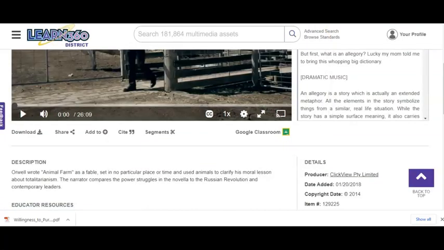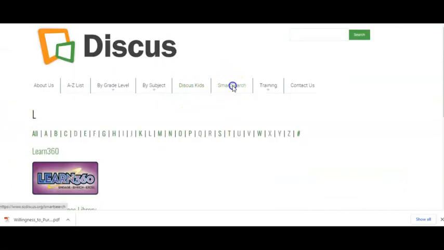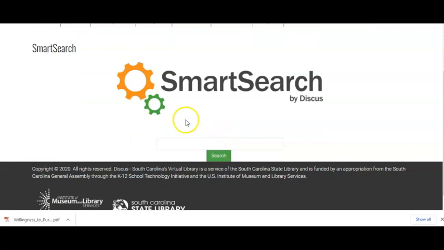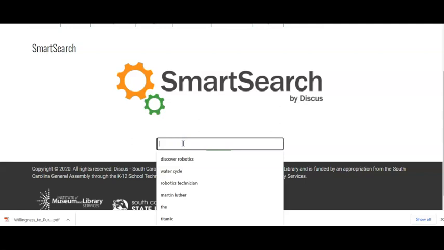So after your students or you get background knowledge, get different videos that you want to pull in, maybe to a lesson that you're doing, you can also go out and search in SmartSearch to broaden that search even more. And SmartSearch is the device that we use. It's actually similar to a Google search, and that's actually searching across our databases. So once the students and you get familiar with specific databases such as Bloom's, such as Learn 360 and some of the key features within them, you can also search here.